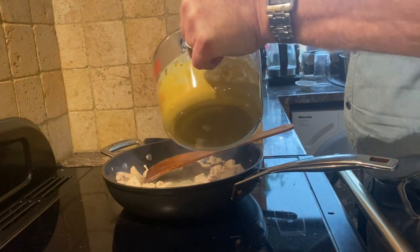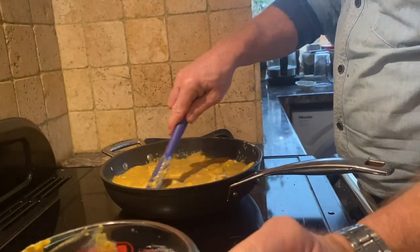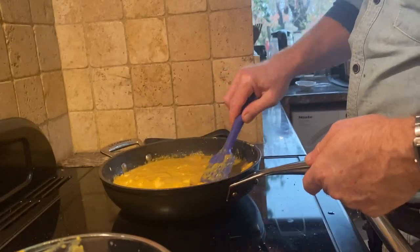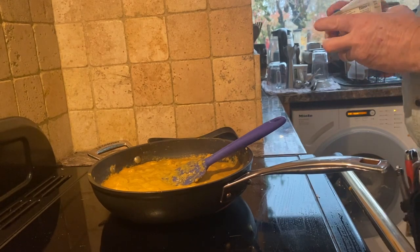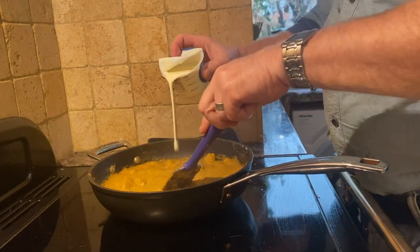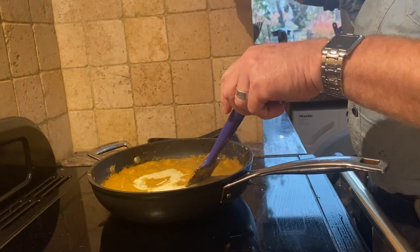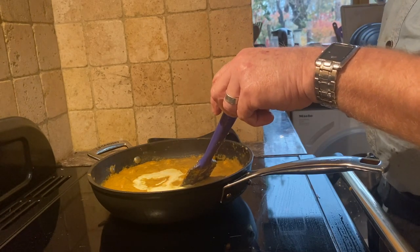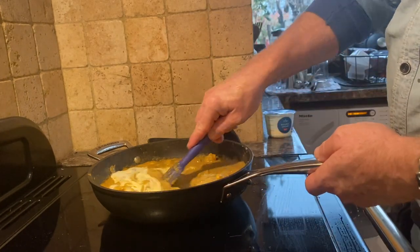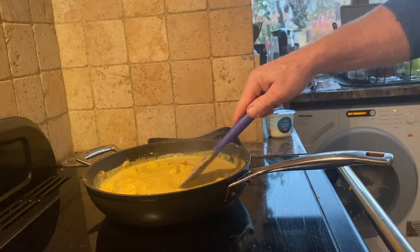And there's your stuff going in there. Now I need to just simmer that for about six or seven minutes. There we go — and I'm just going to stir in about a hundred mils of double cream, just a little bit more. Stir that around and get all that cream incorporated.